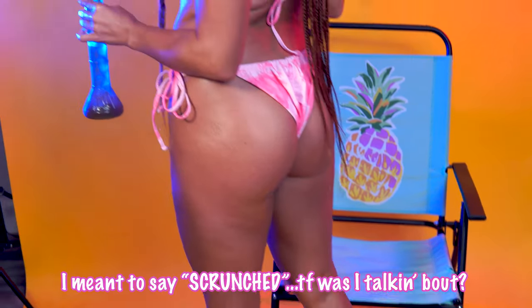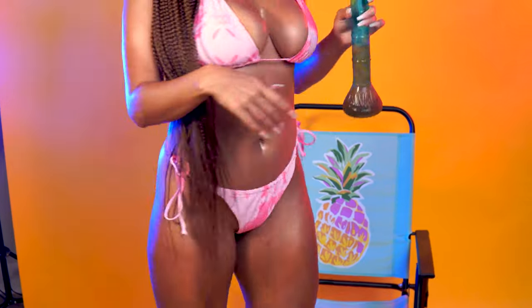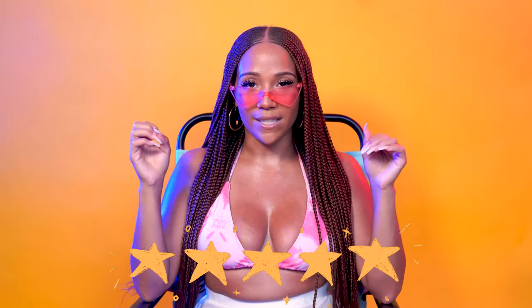My favorite is actually this bikini — it was $23.95 and I got it in a medium. I'm losing weight but I had to make sure I got the medium for my chest. The triangles are adjustable, but even so my nipples sit right underneath, so the medium was necessary. It gets a little bunched up in the back but it's still cute overall. You can adjust the strings and the front and back triangles. I give it five out of five — the glasses, cover-up, and bikini set were all reasonably priced and looked like the pictures.